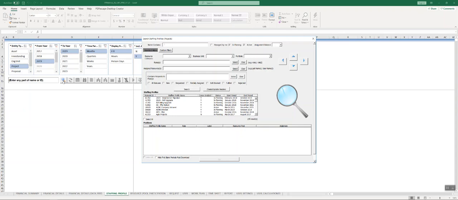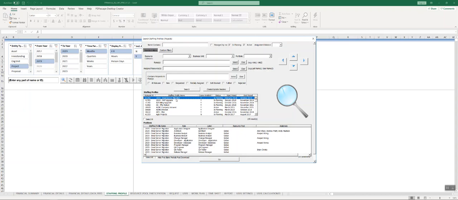Before I go any further, let's pretend that I'm the actual project manager and I've already created the demand. Let's also assume that I've developed the work plan so I can request resources using this new feature I just described. As a project manager, let's say I'm the project manager for these two different 2019 projects. This search staffing profiles screen allows me to pick the staffing profiles and, more importantly, pick the actual staffing profile positions within those staffing profiles I can manage to download into the XLI.